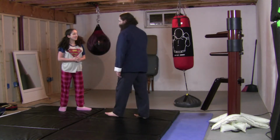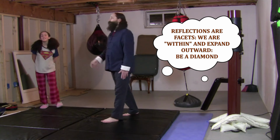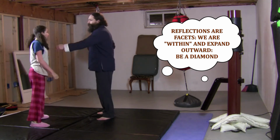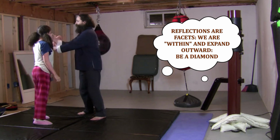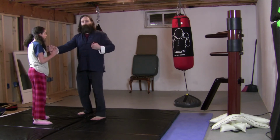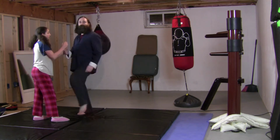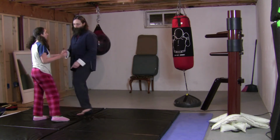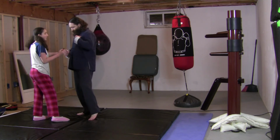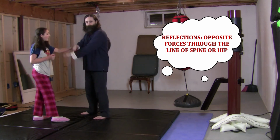So then, let's think about what I'm trying to say here. We want to use all reflections, all the different aspects of ourselves. When I punch one way, I punch this way, right? Grab my arm. Grab it like that. So when I'm punching, she resists, right? But if I go to punch again, most people, because they're opposites, that's how she can feel my force, because there's an element of opposition, right? Or if I kick, you can just check my leg. Or it's better to be softer instead of checking, but see how you feel it down here? Glass, glass, glass, glass. Boom. Opposite, opposite, opposite. Right?